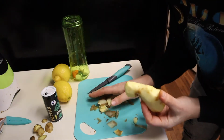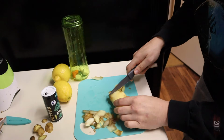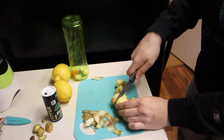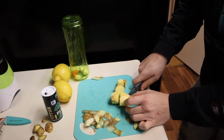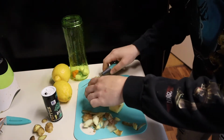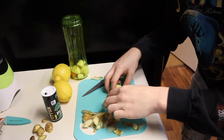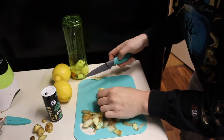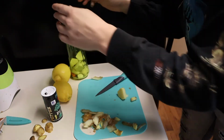And there you go. And then chop it into smaller pieces. Those are probably good. Throw them in. That one could be a little smaller. There you go.